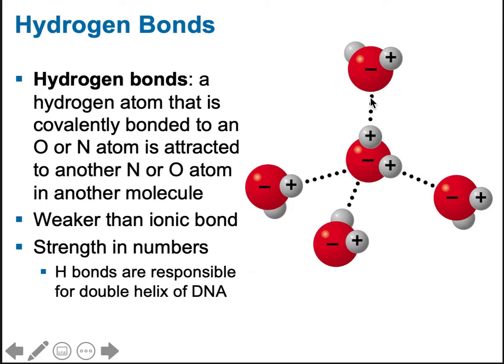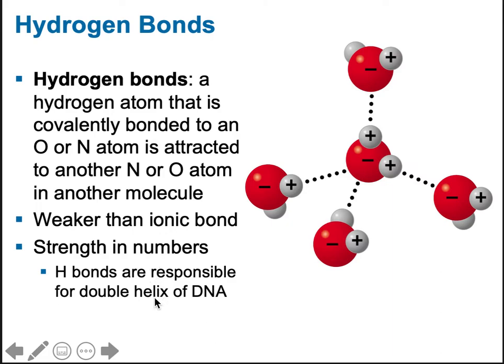And so even though one hydrogen bond is very weak, when you have hundreds and hundreds of hydrogen bonds, then it becomes very strong. It will take a lot of heat or a lot of energy to break those hydrogen bonds because there are so many of them. Okay. So we're seeing the example being oxygen here, but we can see the same kind of dynamic with nitrogen. And like I said, there is strength in numbers. When you have a lot of hydrogen bonds, then you have a lot of strength.